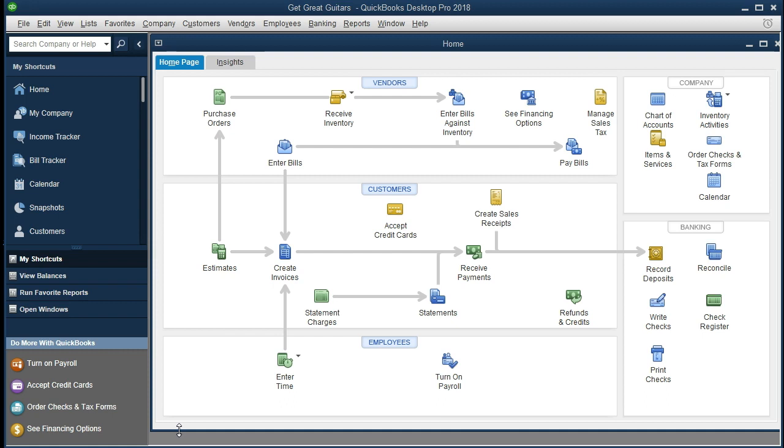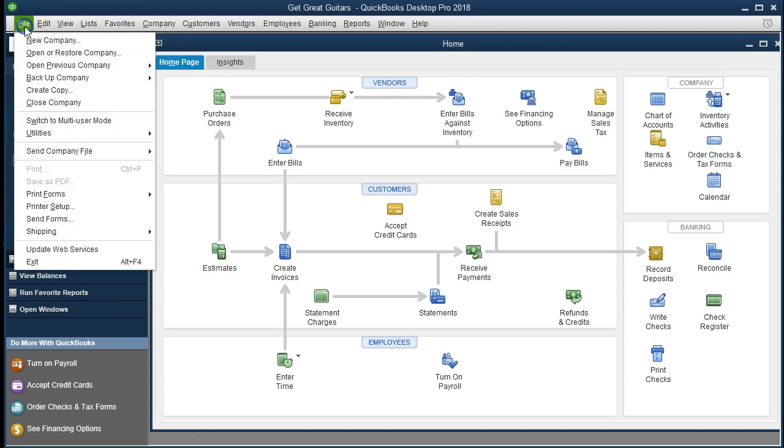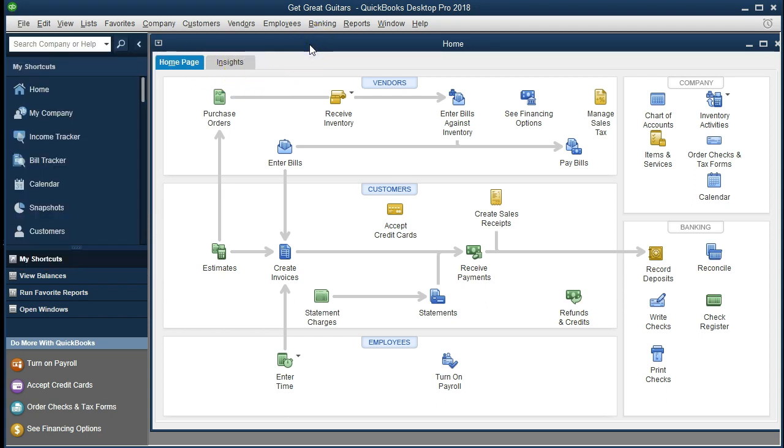If you're working along with the problem and you have the backup file, you could then restore the backup file at this point. And that way you'd be at the exact same point we are, even if something went wrong in the past. If not, then we'll just learn the vendor center information, how to enter multiple vendors at one time. If you wanted to restore the data file, then you would want to go to the File tab and then open and restore the company as we've seen in the past, and that should take you to the same point we are at here.